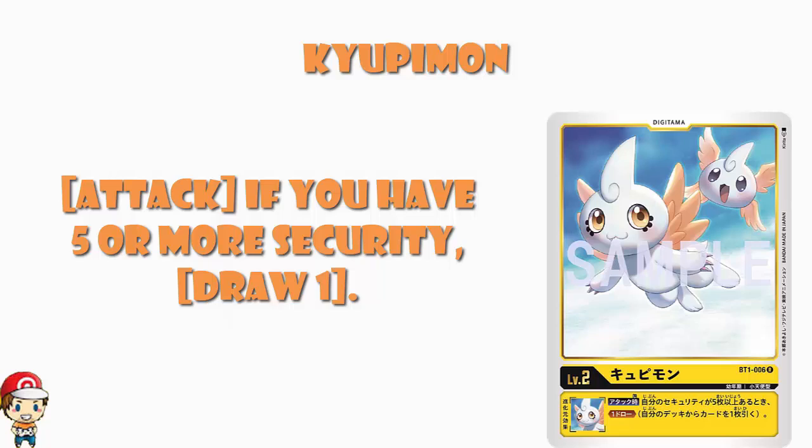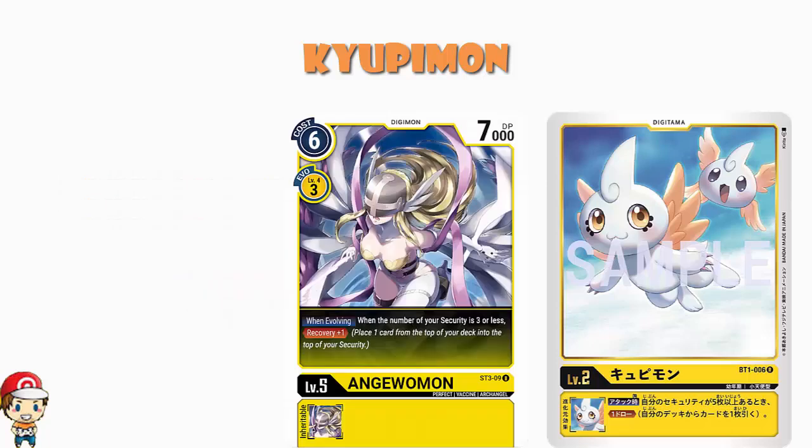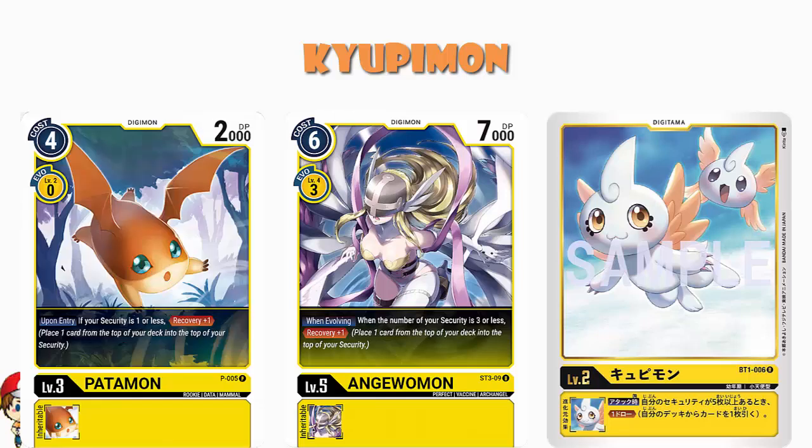Now, if we look at the kind of recovery cards we've seen so far, it's not great. We've got Angel Woman from the starter deck. When you evolve, if your security is 3 or less, recovery +1. And we've got the promo Patamon from the promo pack. If your security is 1 or less, recovery +1 when you play it. Neither of these are going to get you above 5.